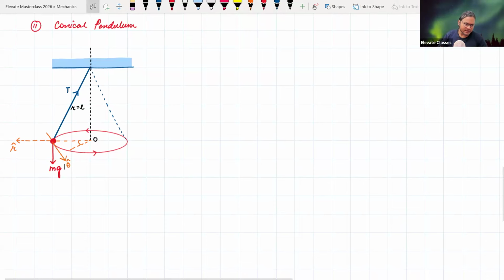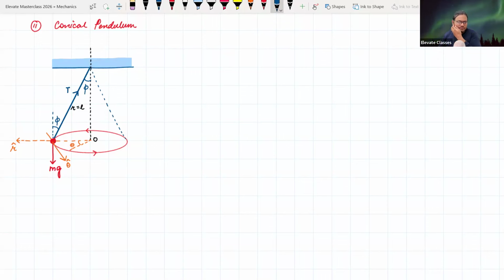The radius of this is basically, if I consider this to be theta. Now, one more thing comes in here. There is one more angle involved in this problem, because we are dealing with a 3D problem: an angle of inclination at the suspension point. This has nothing to do with theta. This is different. Let me call it phi. But it is equally important because it gives us an idea about equilibrium. Okay, phi and theta are not the same.